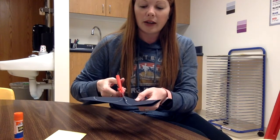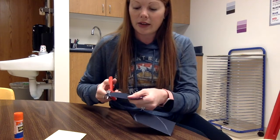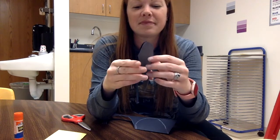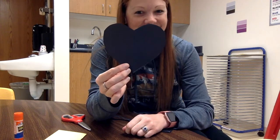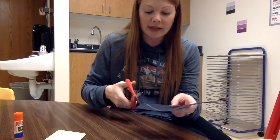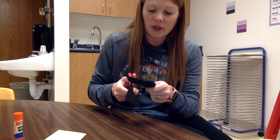So cut out one. Just follow that line. Then come back to the folded spot and open it up. Ta-da! It's a heart. All right, so let's do it again. We have lots of these papers today for you to practice this nice trick for making hearts when you want to cut them out.